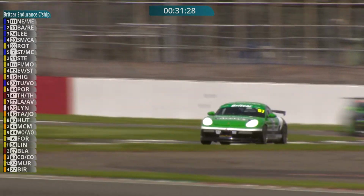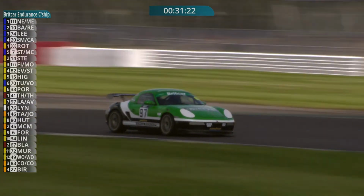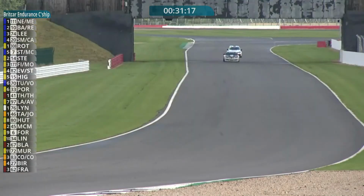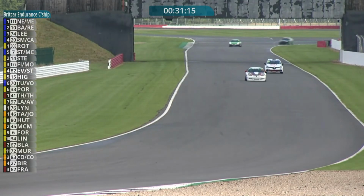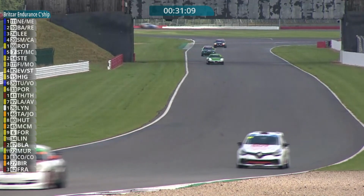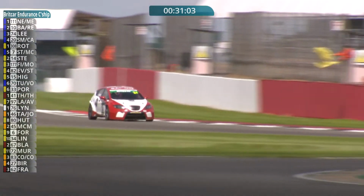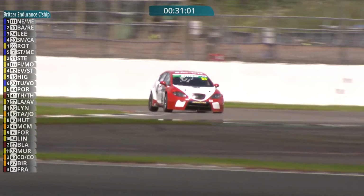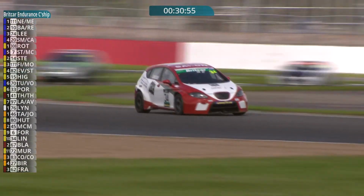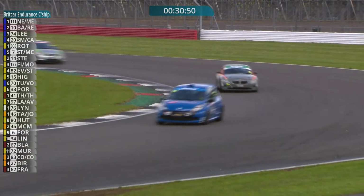There's one of our Porsches, the Green Machine, number 97, Gary Lawrence and Richard Avery. They've been racing Porsches for a number of years between them. Raced successfully with these Boxsters in other one-make series. They've got the Clio ahead of them there, number 41, that's the Thompsons. They've dropped back to 13th place behind Andrew Porter and another Boxster. There's Alistair Lindsay, number 34, with his Seat. Double yellows still out at Maggots and Beckett's because a BMW Mini is being recovered. Very sorry to Jasmine Woodard, who's in our YouTube comments thread.